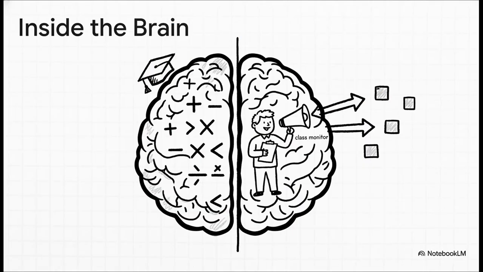Now, this computer brain is so smart that it's actually made of two main parts. First, you have the ALU, which stands for Arithmetic Logic Unit. Think of this part as the maths genius of the class. It handles all the calculations, plus, minus, multiplication, everything. And it also makes logical decisions. Then you have the CU, the control unit. The CU is like the strict class monitor. It doesn't do the maths itself, but it manages everyone, directs the traffic of data, and tells all the other parts of the computer what to do and when to do it. So one is the genius and the other is the manager.